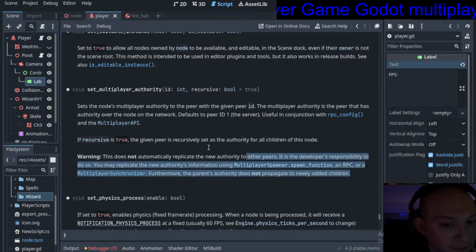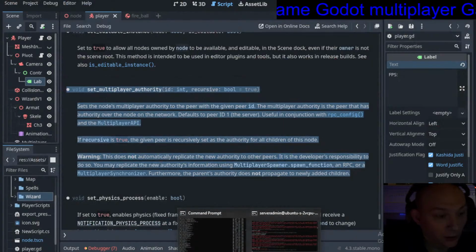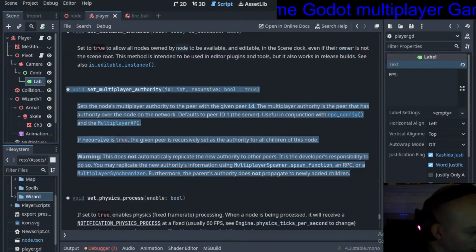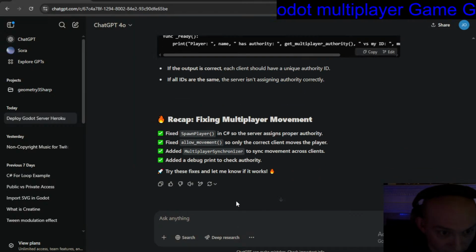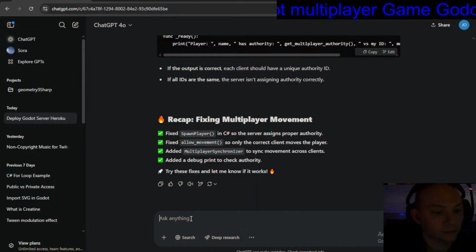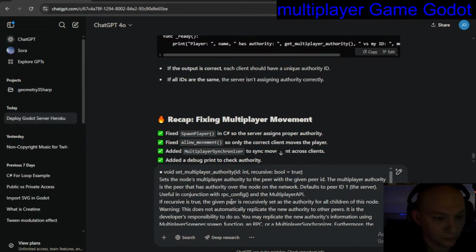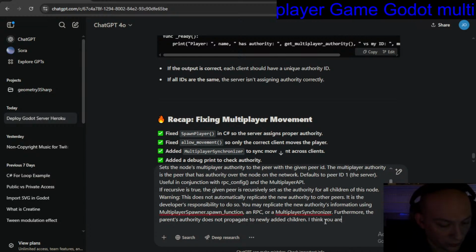All right, let me take a look at this. Copy. I'm going to show this to ChatGPT and see what he thinks, because I think I have a solution, but I need him to talk it out with me. Paste. I think you are using this wrong.